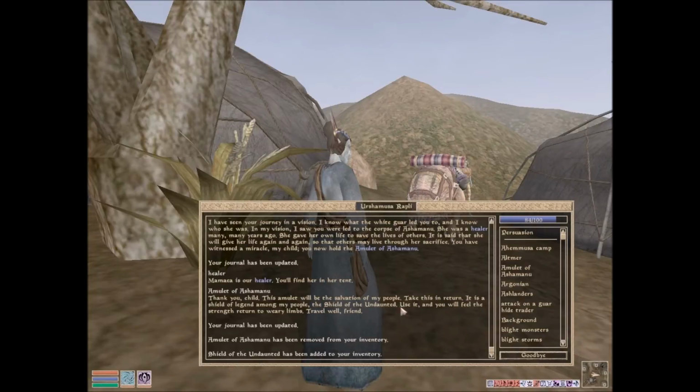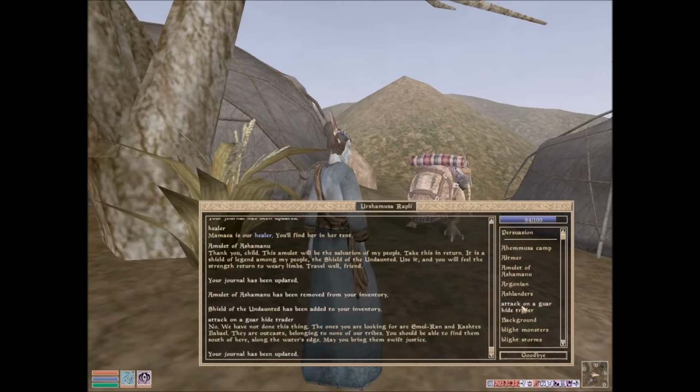Your journal has been updated. Attack on a Guarhide trader. No, we have not done this thing. The ones you are looking for are Emilron and Cashtus Illibail. They are outcasts belonging to none of our tribes. You should be able to find them south of here along the water's edge. May you bring them swift justice. Your journal has been updated.